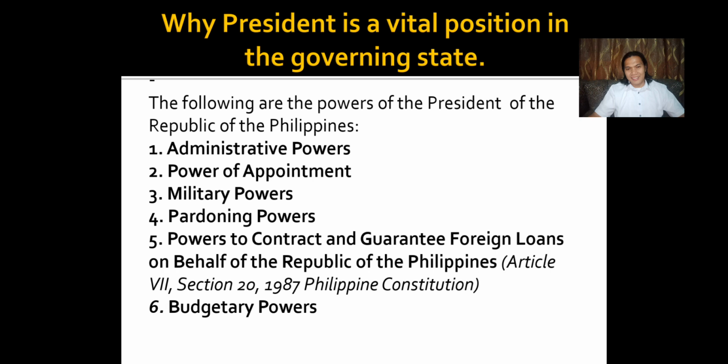That's why the Constitution vested him a power and authority as head of state, such as number 1, administrative power. Number 2, power of appointment. 3, military powers. 4, pardoning powers. 5, powers to contract and guarantee foreign loans on behalf of the Republic of the Philippines. And 6, budgetary powers. All this authority vested to the President will be discussed.